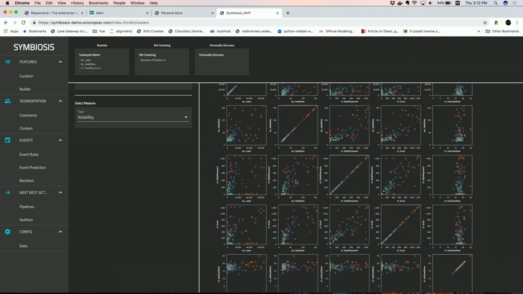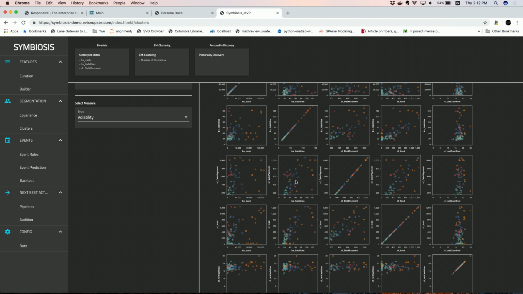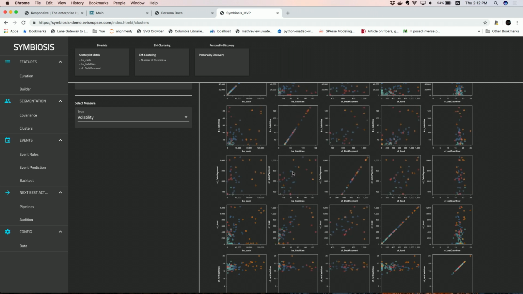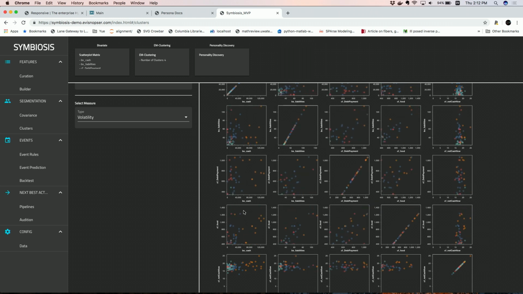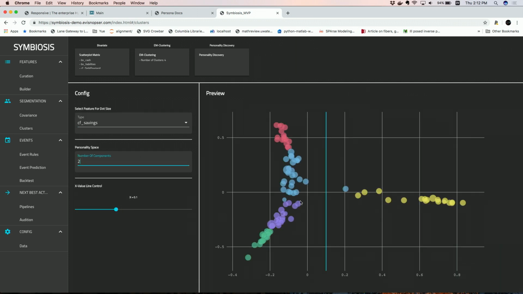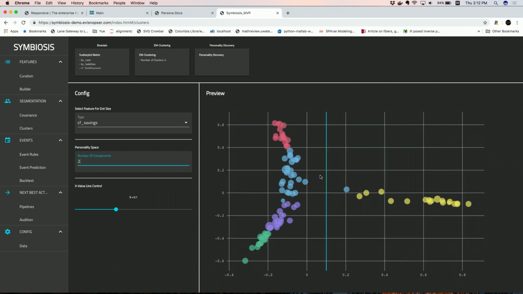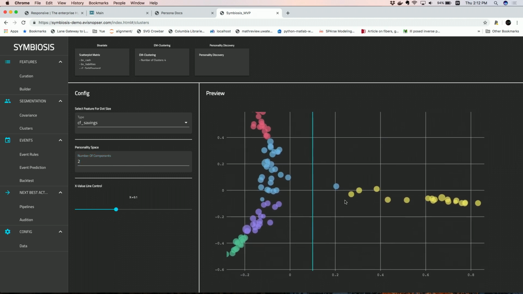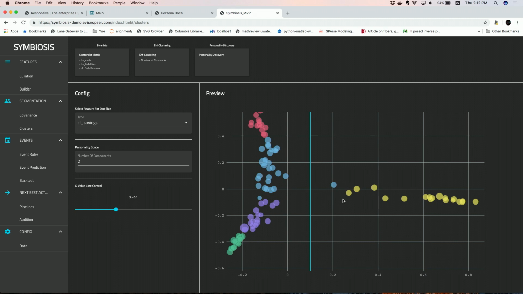Now, this is standard, and as expected, it's not very meaningful. Too many dimensions, not really understandable. That's why Logan created the personality space. In the personality space, we can take complex time-varying information about financial behavior of our users and map it into something super interpretable. So here on the right, we can see high net worth users in yellow.